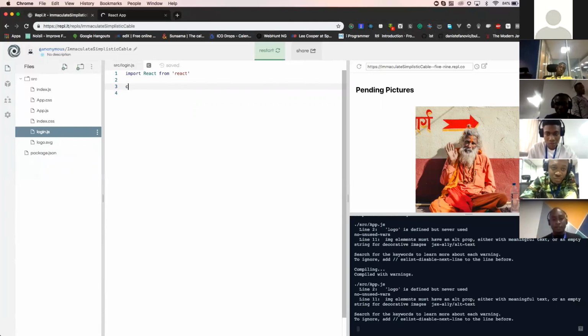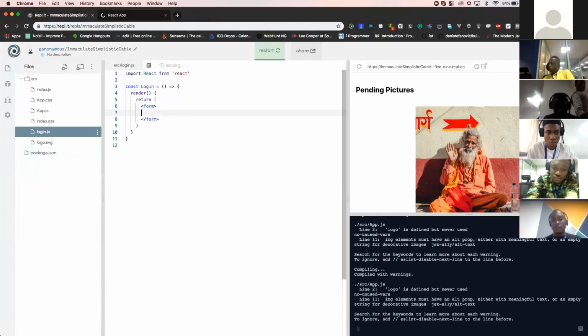So let's say const login. We're going to make this a simple form, and it returns a form. And inside our form, we need to be able to do something when it submits.